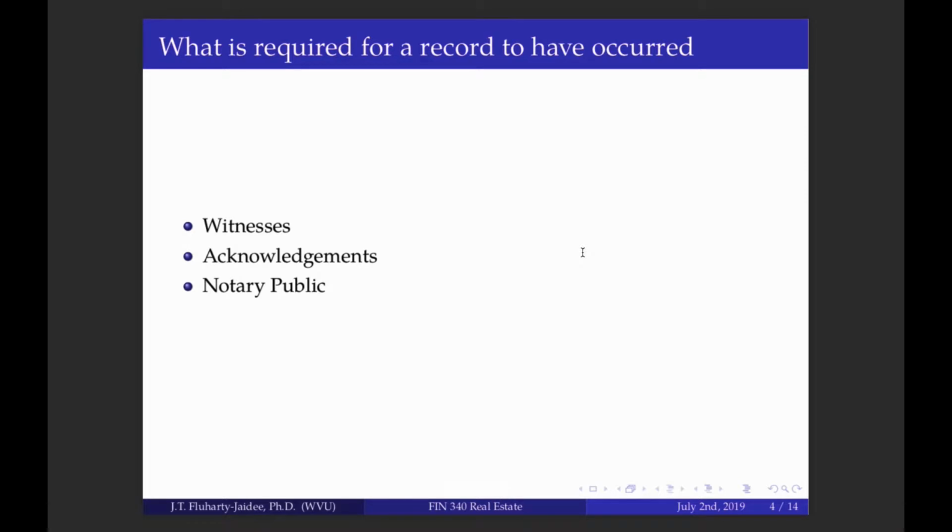So, what do you have to have in order to make sure that your deed title transfer is properly recorded? Okay? So you need a witness. That's the big one. If you're not going to do a notary public or do it in front of a judge, you need witnesses in states that allow witnesses. And generally, you're going to need not just one, but two. And the way that works is you've got a signer for the seller and the buyer. You generally need a witness for both the seller and the buyer who counter-witness that the buyer signed and counter-witness that the seller also signed. Okay?